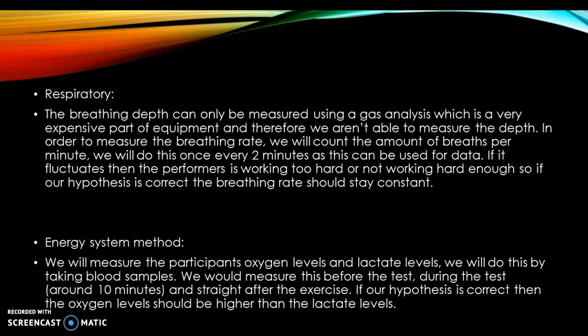Respiratory. The breathing depth can only be measured using a gas analysis, which is a very expensive part of equipment, and therefore we aren't able to measure in depth. In order to measure the breathing rate, we will count the amount of breaths per minute. We will do this once every 2 minutes, as this can be used for data. If it fluctuates, then the performer is working too hard or not working hard enough. So if our hypothesis is correct, the breathing rate should stay constant.